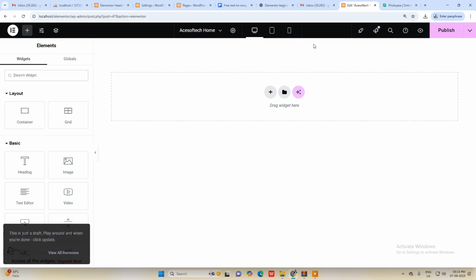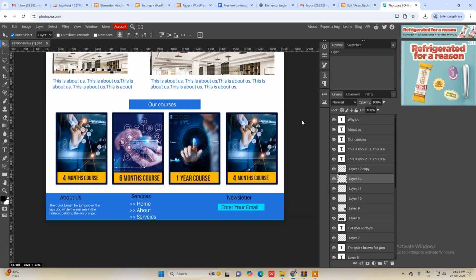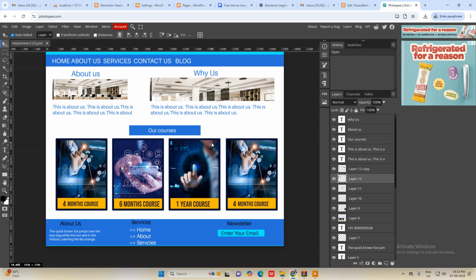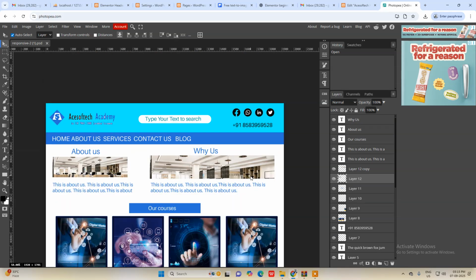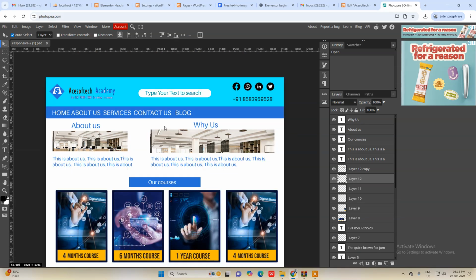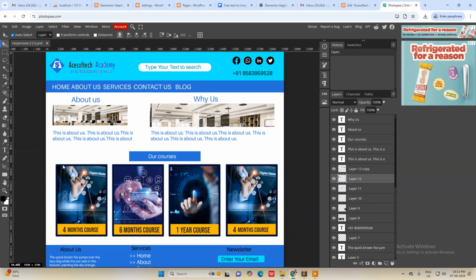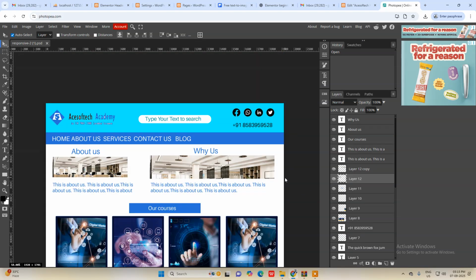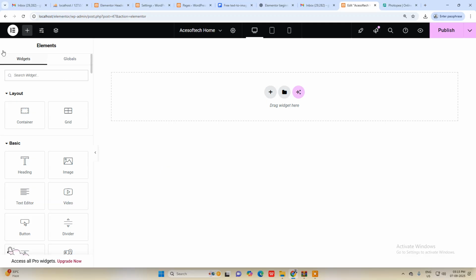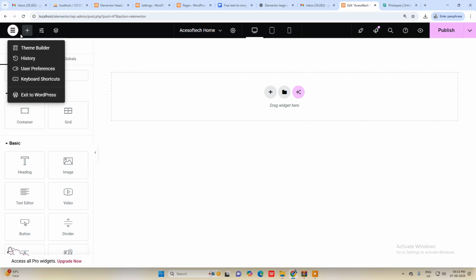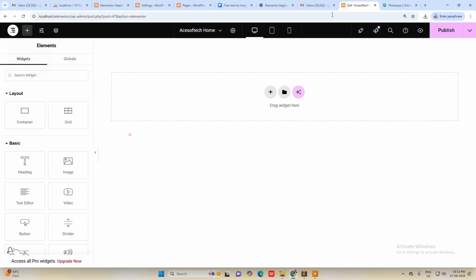Next, if you check the design, this is the header section and then the menu, and here this is the footer. So we will start designing the header, or we can start designing the center section also. Let's start from the header, better. This is the header section, so let's start from this. To create the header, in the last video I demonstrated how you can design a totally new header. Now let's start again.